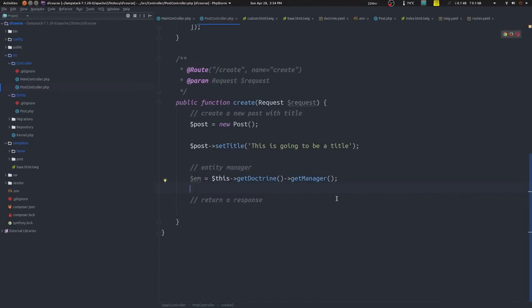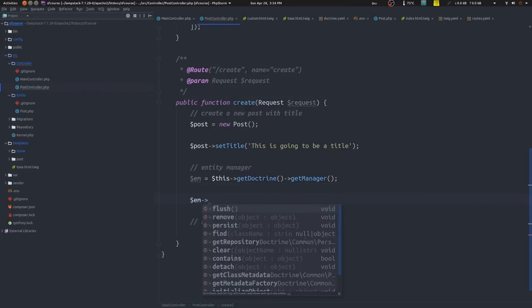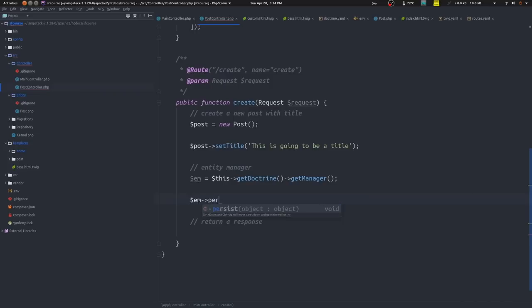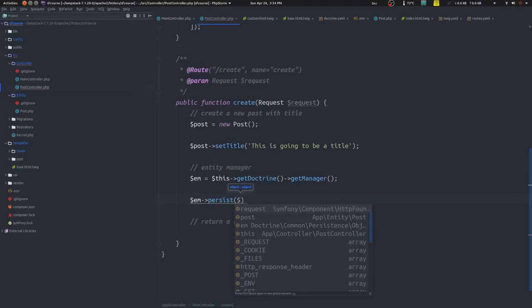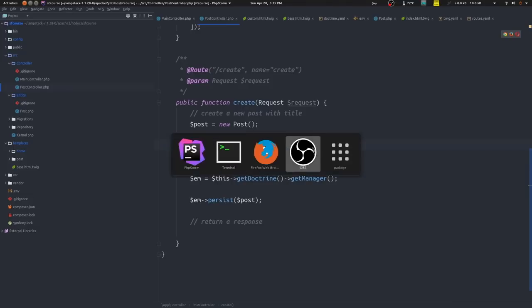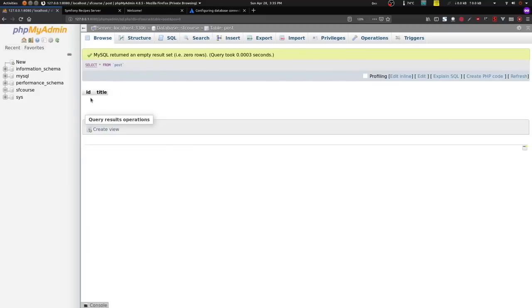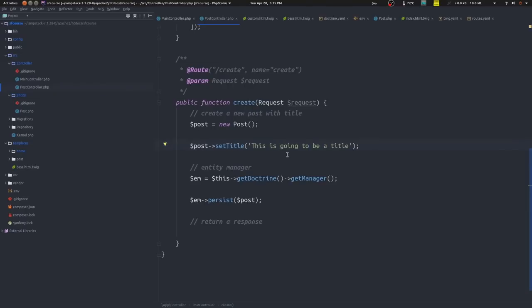So how do we use that to persist? Now we're going to use the entity manager, and from that, obviously I said it before, we have persist, which is going to persist and save everything to the database. Let's go ahead and persist that. So we are trying to create this row in our database that is going to have a title. So one thing that is going to be created right here is an ID of 1 and a title of this one right here. So let's go ahead and do that.